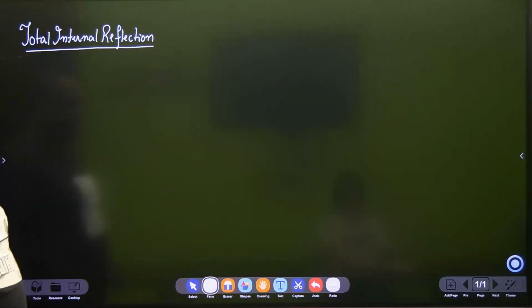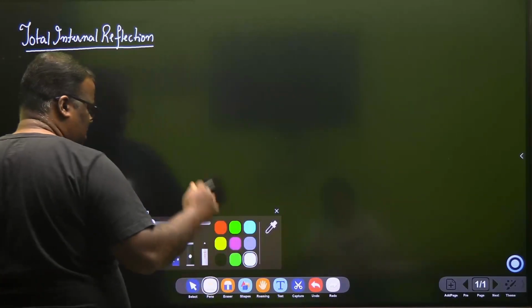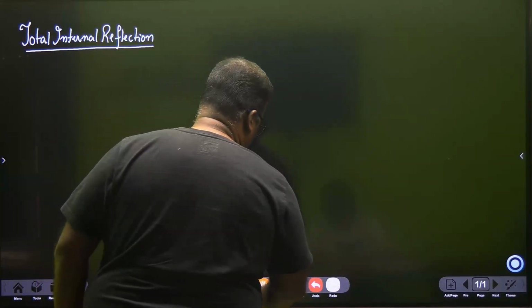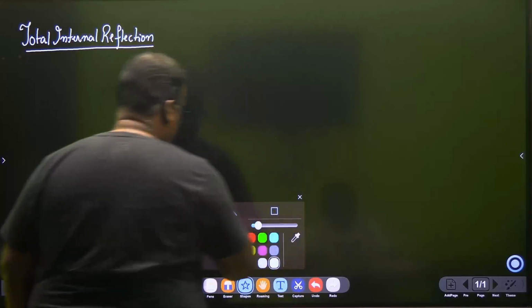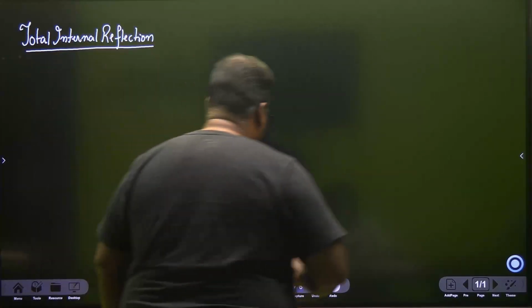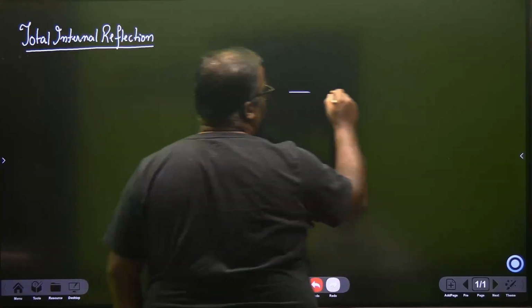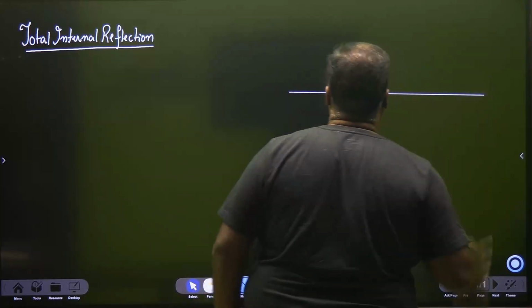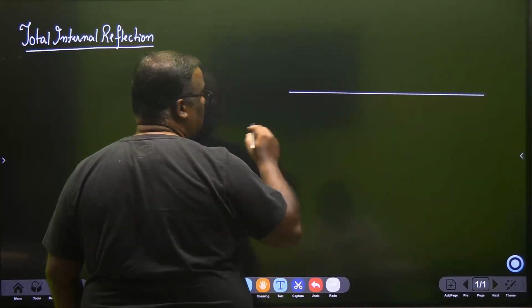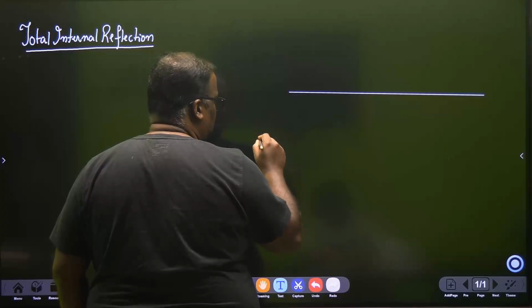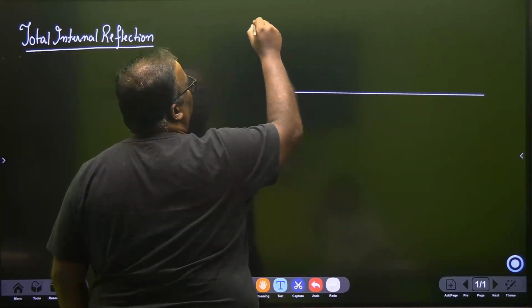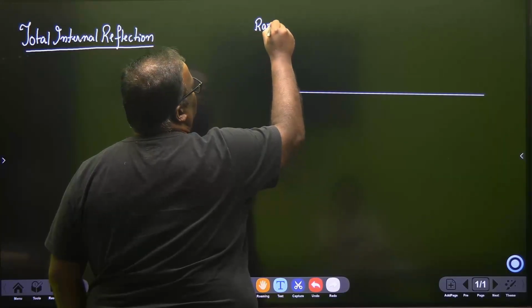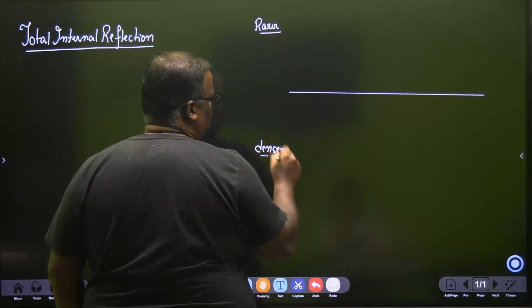Okay. Now, in order to understand total internal reflection, it's something that we teach in refraction itself, but why are we learning it in refraction? We will see it now. Let's say I have an interface out here. This is my interface, and the medium down here is the denser medium. This is my rarer medium. Is this much fine? This is my denser medium.